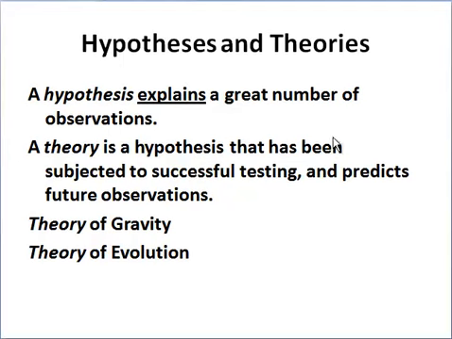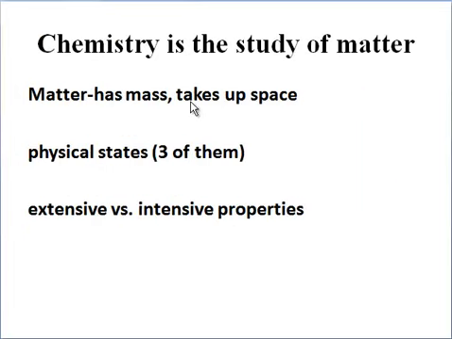All right, let's continue. The next topic in Text Unit 1 is the topic of the science of chemistry in particular. Chemistry is the study of matter, where matter is something that has mass and takes up space. You have all probably heard and remember that matter comes in three physical states: solid, liquid, and gas.